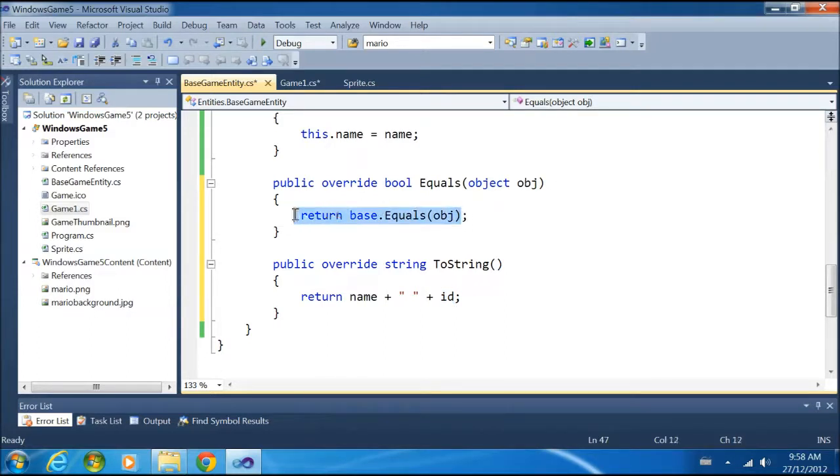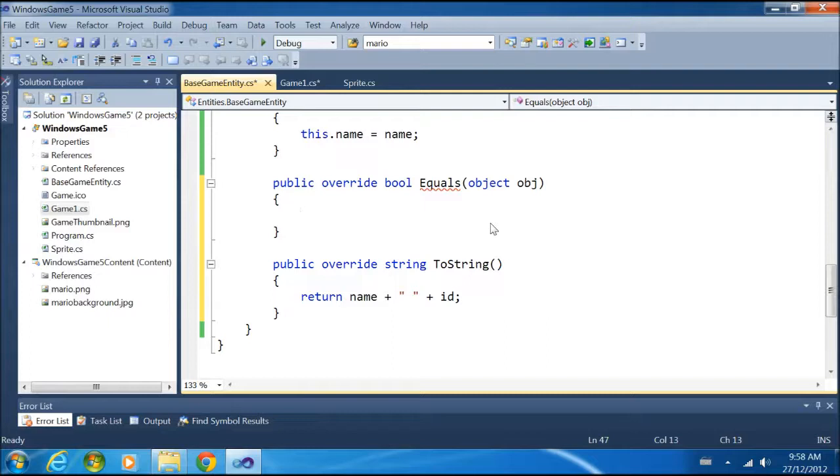Next is our equals. Our equals returns true if the objects are the same, false otherwise. So what's the first thing we want to do? Well, we want to determine if object is of type class BaseGameEntity. There's a couple of ways to do that.